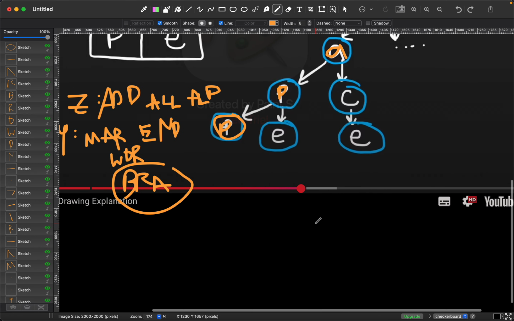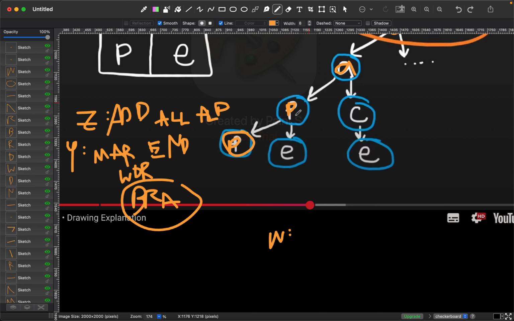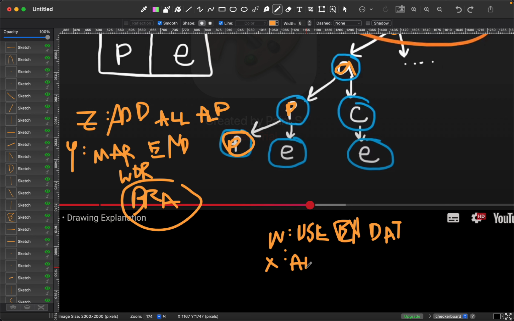And of course you have operation W, where you can use the existing data, and then operation X, you add the remaining data, which is the E over here.